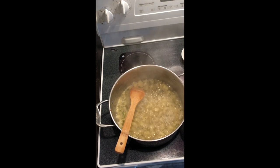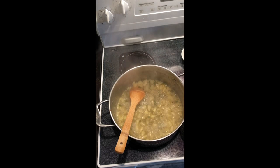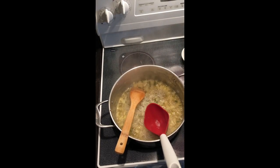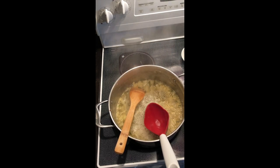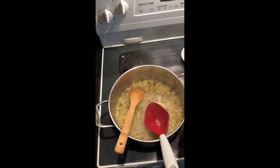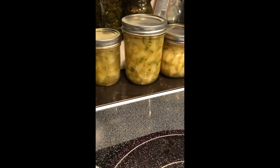This actually made four pints and maybe two eight-ounce jars. I like to make pancakes sometimes and cook my sausage and chop it up in it, and this pineapple jalapeño jam I think would be great on those pancakes with the sausage, or even eat it with biscuits. I had jalapeño jelly this morning with biscuits and a piece of bacon — mom made some homemade buttermilk biscuits. Sorry I messed up on the footage a little bit, but you get the general idea of how to jar up jelly. You're going to leave a half-inch headspace, put your hot lids and rings on and tighten it down as tight as you can. You can see how it looks — it looks great.